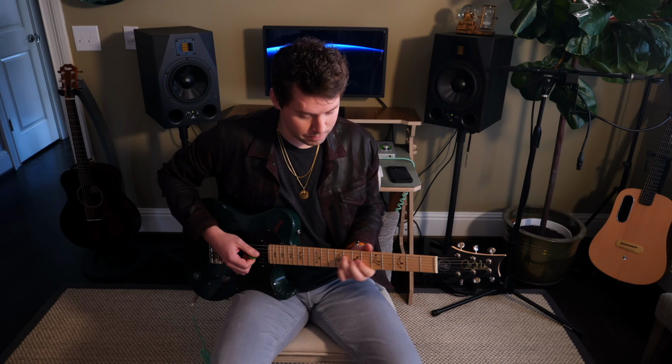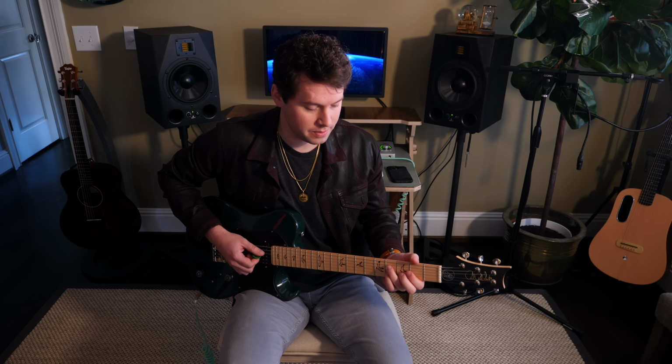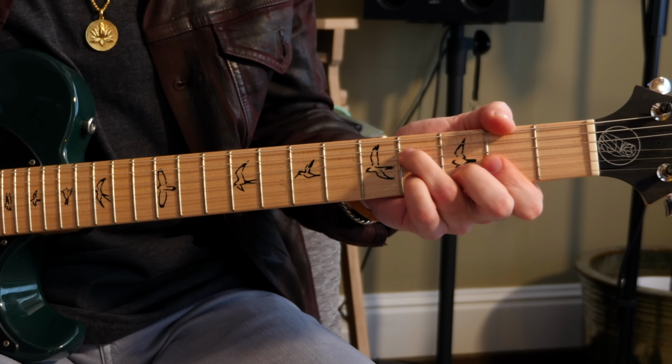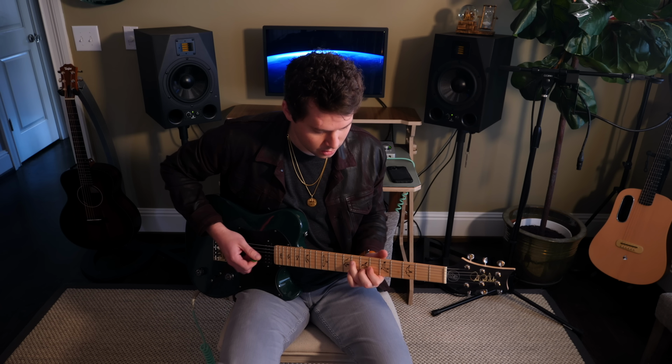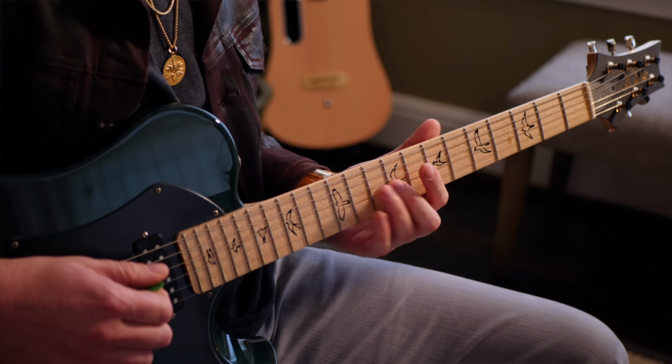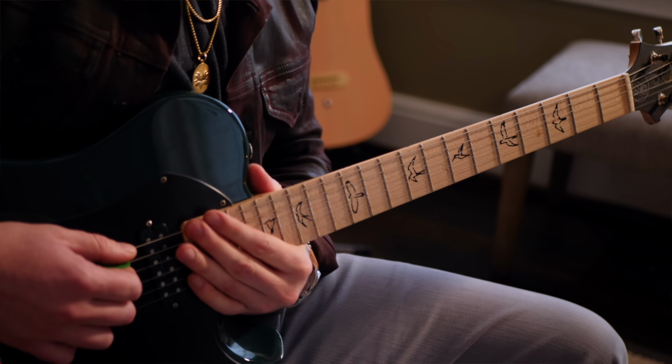And I'm just moving these positions up so you can visually see the differences in the triad shapes, but you could also ergonomically play this much simpler instead of, as we know, the notes of the guitar can be tricky because we have the same note here, here, and here, and here, and here, and here.